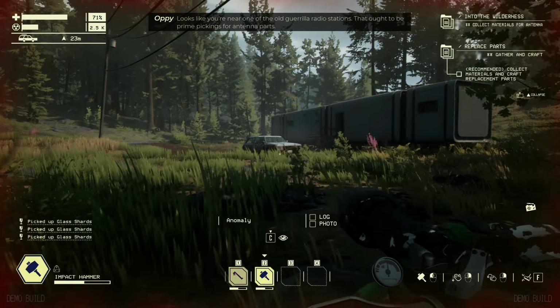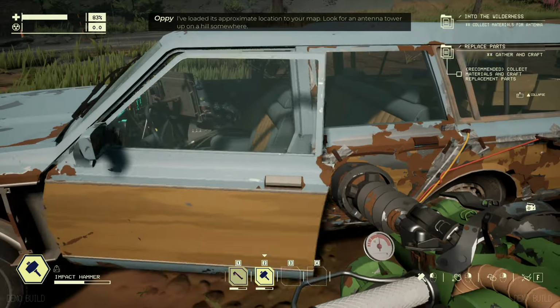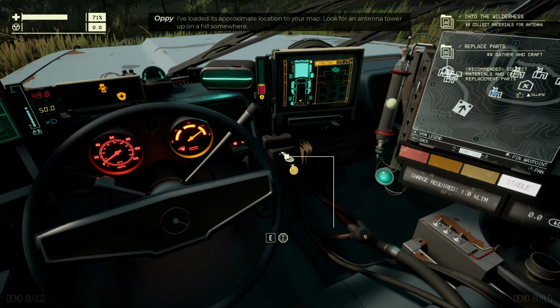Guerrilla radio stations. That ought to be prime pickings for antenna parts. I've loaded its approximate location to your map. Look for an antenna tower up on a hill somewhere.